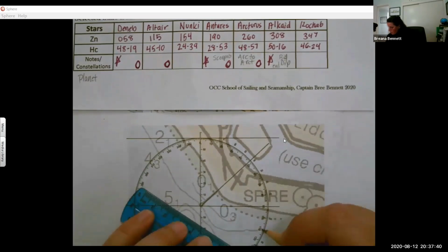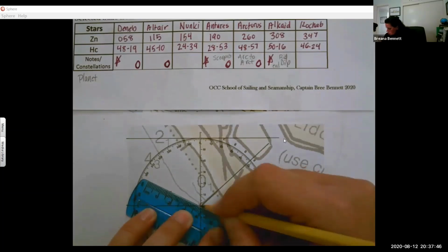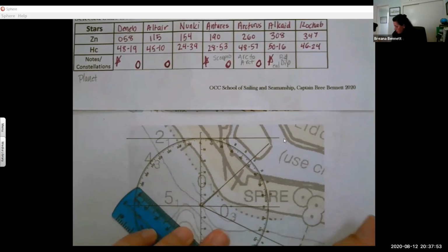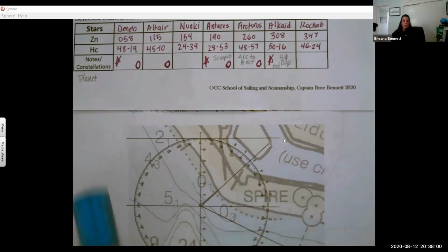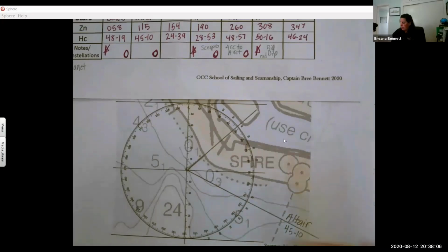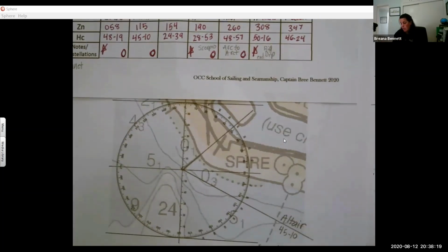Altair is 115. Here's 110, 115. So I'll draw that line. And then I'm going to write the name and the altitude, 4510. So when I'm looking for the stars out there, and I look south along the coastline, and I put 4510, I should see somewhere around there as I'm moving my sextant around Altair, and it is a bright light, of first magnitude, so it's a bright star.